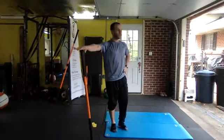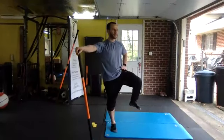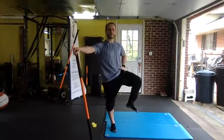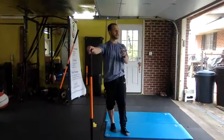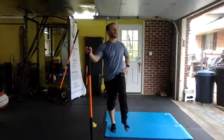So you can use your wall, you can use your chair, coffee counter, or whatever. Table. Coffee table. Clearly, I need some coffee. Dining room table. So you guys see how I'm rotating that knee around in a figure 8? So that figure 8 pattern is this way, like an infinity sign, not this way, okay? Gotcha. Okay. That is all I have for you guys today.